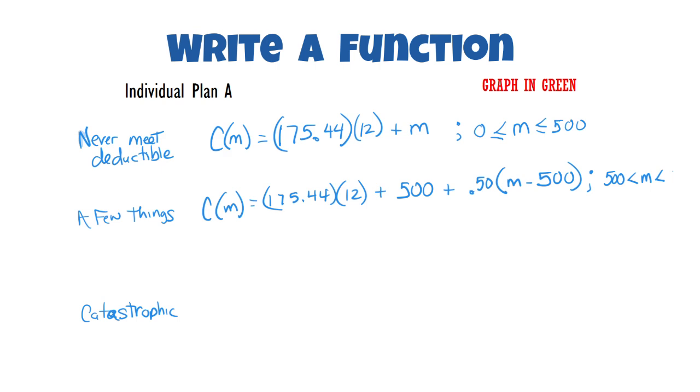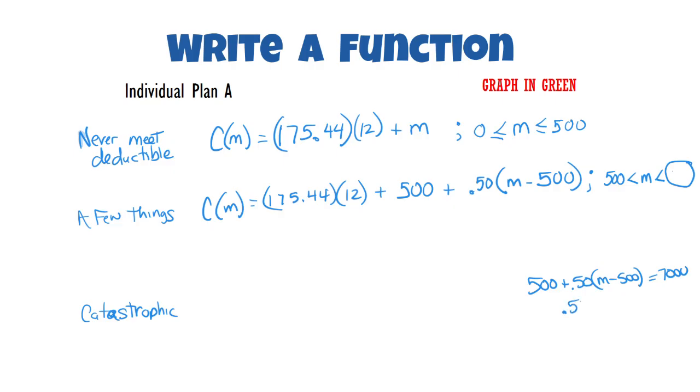I think I'm going to. I'm trying to undo that. There we go. Okay. We have a little side note of a little equation we have to set up. You have to figure out what would M equal so that your out of pocket, your 500 plus the 0.50 M minus 500 equals $7,000. What would you have to be billed in order for you to have paid the 7,000? Okay, so we have to do this to figure out what to put in this last spot here.